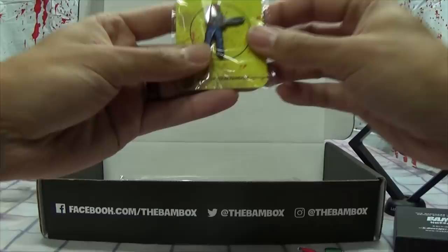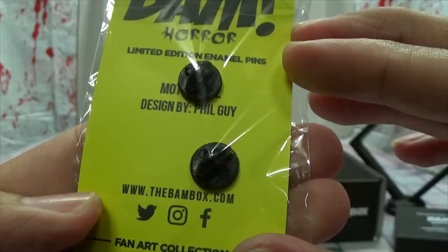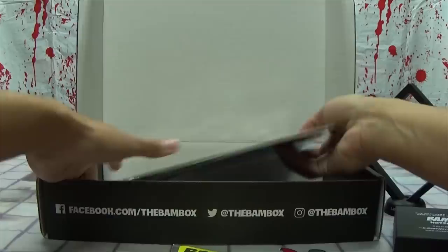we have the pin here with Pigman with a chainsaw. Doesn't say who this is. Pigman with a chainsaw. Okay. Wow. Nothing familiar in this box so far. Absolutely nothing familiar.